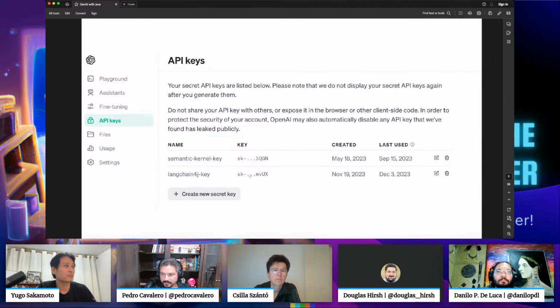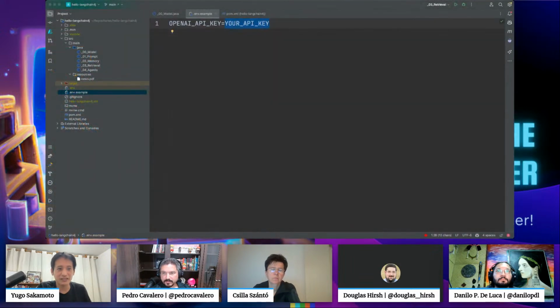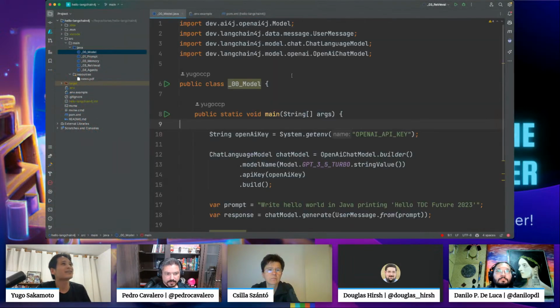For this LangChain4j example, I created this secret here that is partially hidden. And then finally, we can go back to our first hello world example.